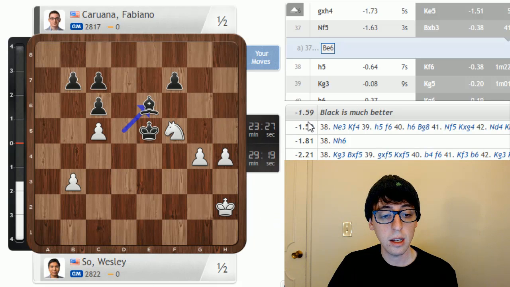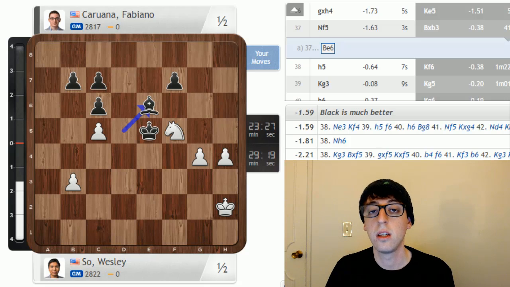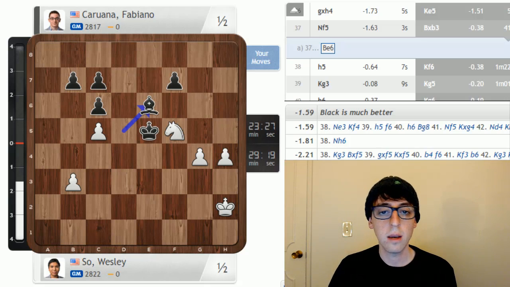So real quick about the engine here, I'm using Stockfish 8 actually, and it's on depth 12, which is pretty good. That means that the engine can see like 12 moves ahead, which is more than any human can do by a lot. As I mentioned before, Stockfish is rated over 3,000, which makes it basically a lot stronger than any chess coach, any grandmaster in the world. So if you're not using Stockfish to analyze games, I don't really know what you're doing. You're kind of missing out, actually. So after this move, bishop e6, it seems like Black would have been able to win the game really easily.